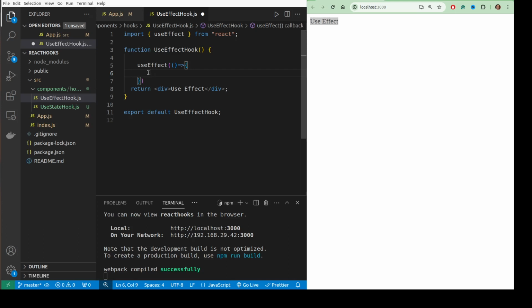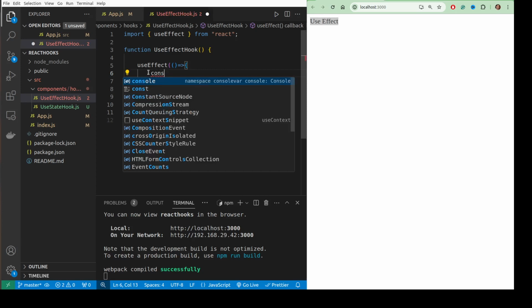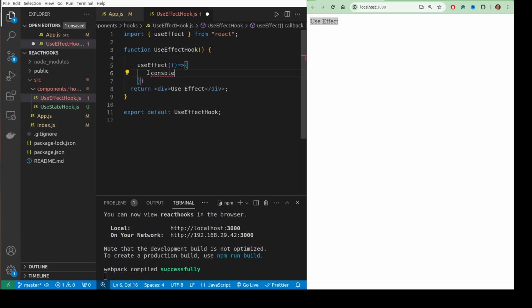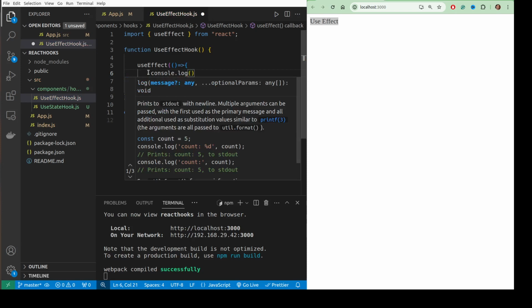So let's first of all understand the dependency of useEffect. Let's add a console log here, useEffect.